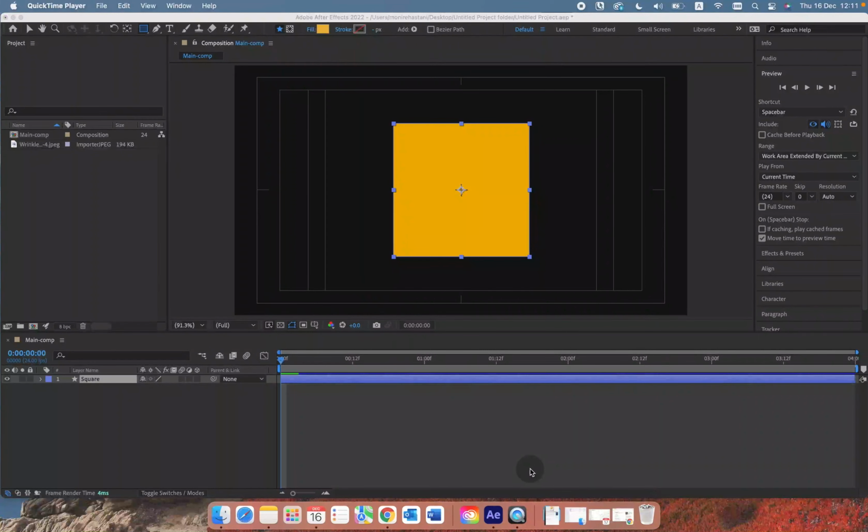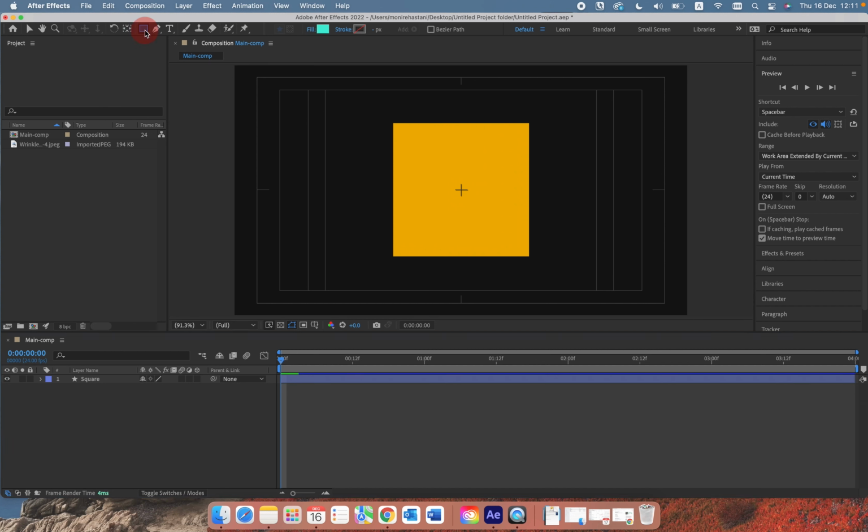So now I want to add some extra animation to this one. To do so, I'm going to create another rectangle. First, I make sure that my previous shape is not selected. So I go to the layer panel and click outside somewhere in the layer panel. So my previous shape layer is deselected.